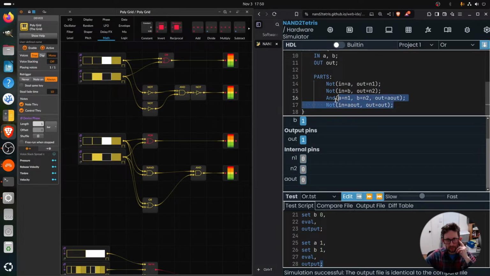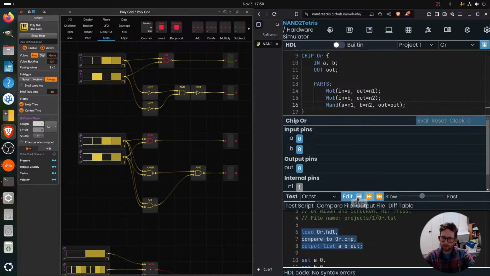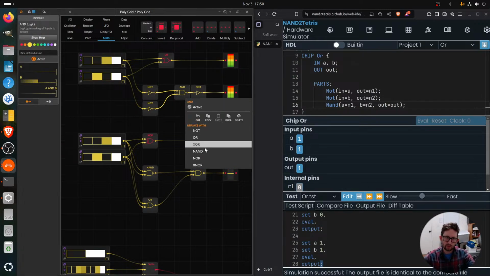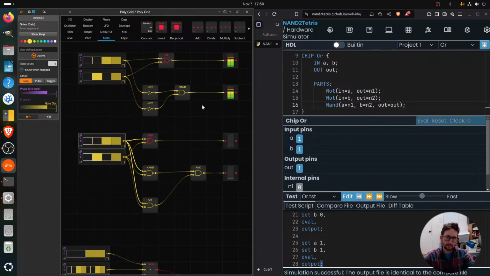I'll go ahead and do that. So I'm gonna pump it into a NAND, and that'll be more efficient. And that would be equivalent to doing this. Yeah, this still works.